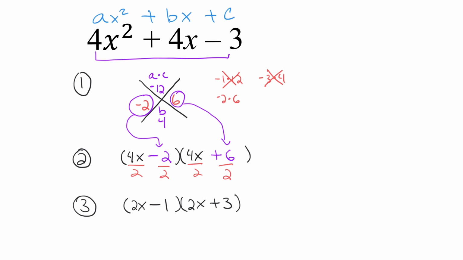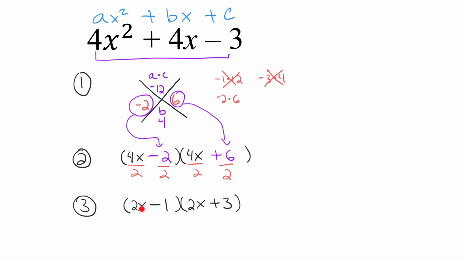Factors means that when you multiply both parentheses, you will get this trinomial back. And I'm going to show you, you don't have to do this when you factor, but the answer is these 2 factors. So I'm going to put a box. Actually, no, before I do the box, I'm going to multiply so you can see that we get the trinomial. Like I say, you don't really have to multiply to check. You just need to make sure that the X diagram works and you will be okay. But let's go ahead and multiply.